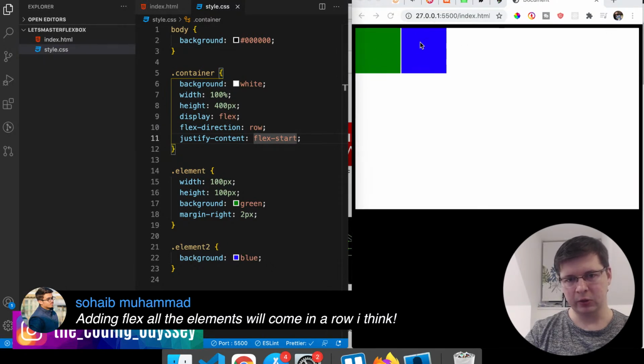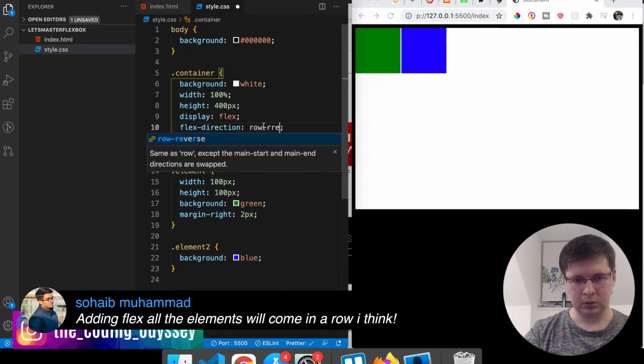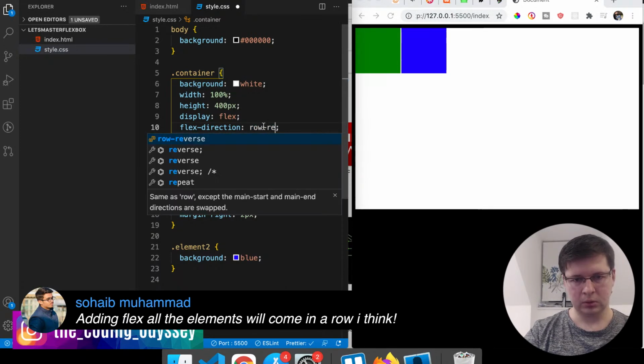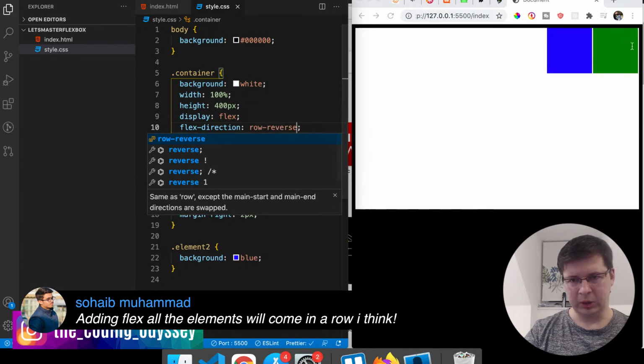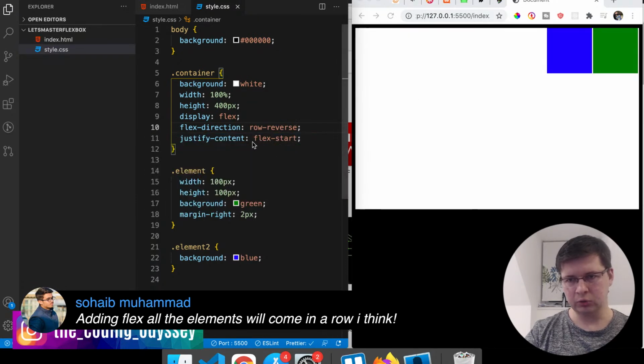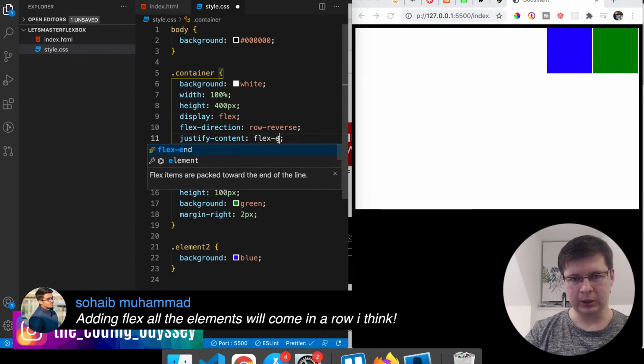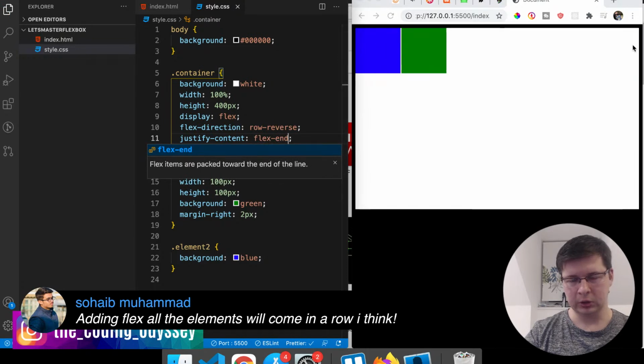But if the direction is row reverse, which means the reverse of the row, from here to here, flex start, which is this one, is going to mean the start, because this is the start of the flex direction row reverse. So if you want to put them here, then you put flex end, right? Because now this is the end of this direction from here to here, right?